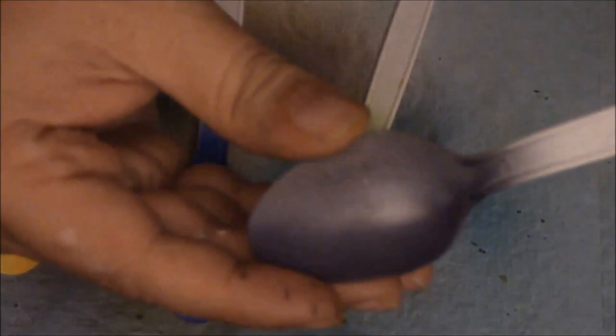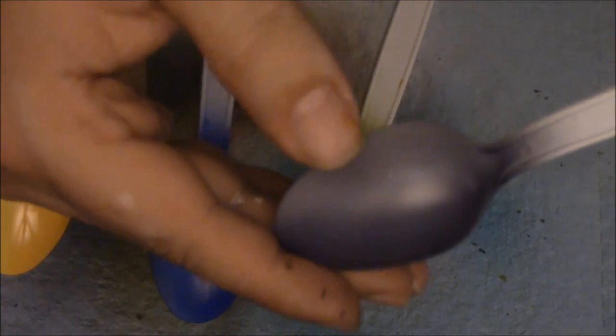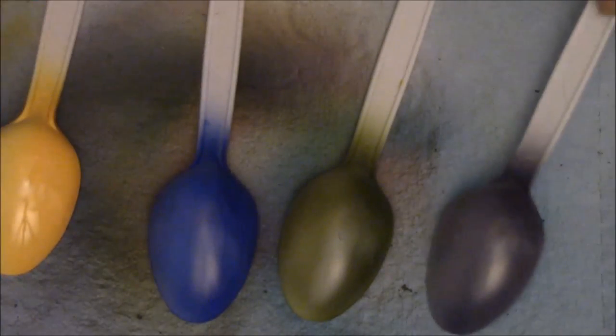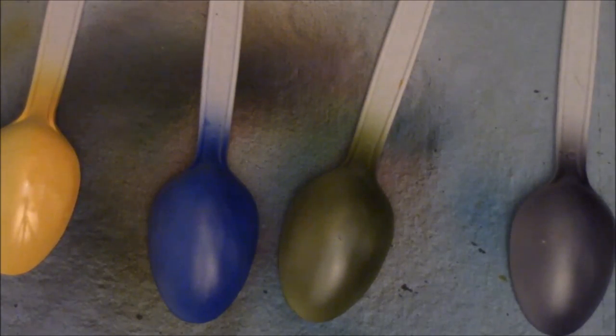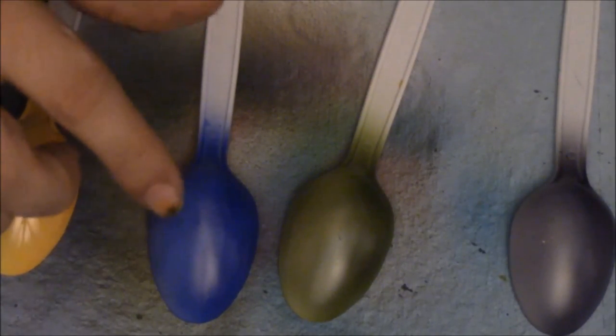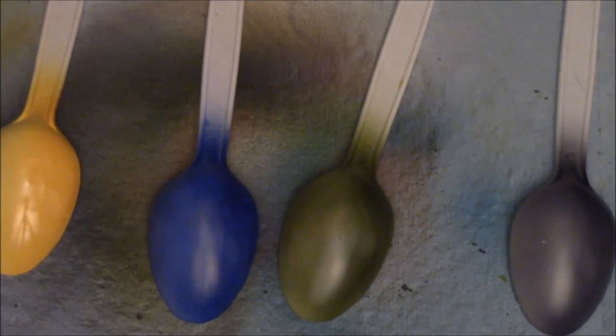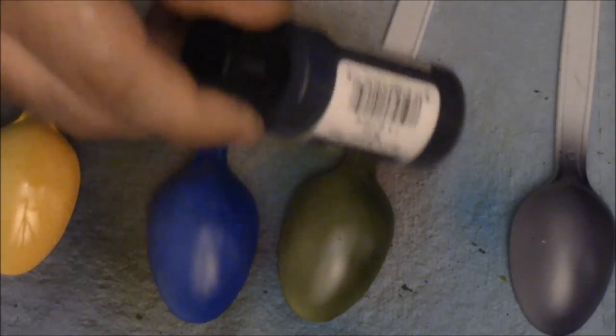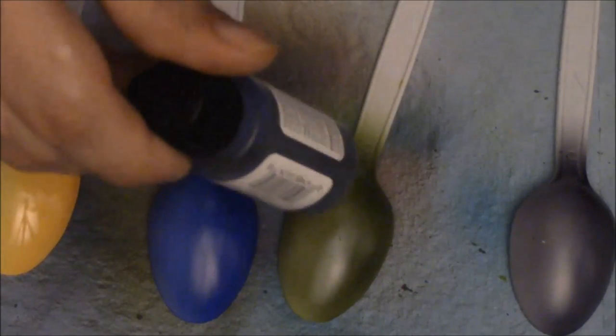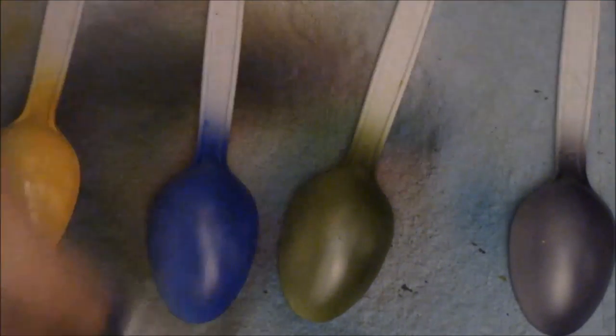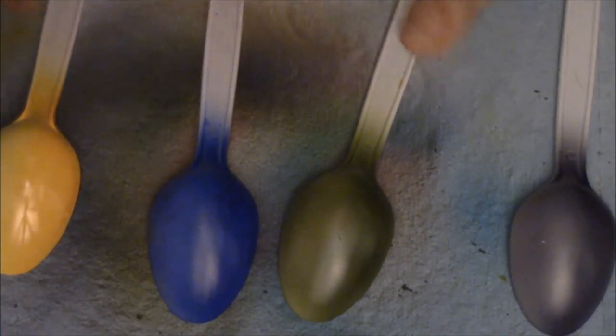The other thing you may or may not even be able to see on some of these is a little spot - you can definitely see a white spot here, but some dark spots. That dark spot is due to the fact that while I was painting this blue, what happened was the way the lids close on these, they kind of snap down and there was a bit of paint left on the edge of that blue bottle and it flipped over onto all the spoons.